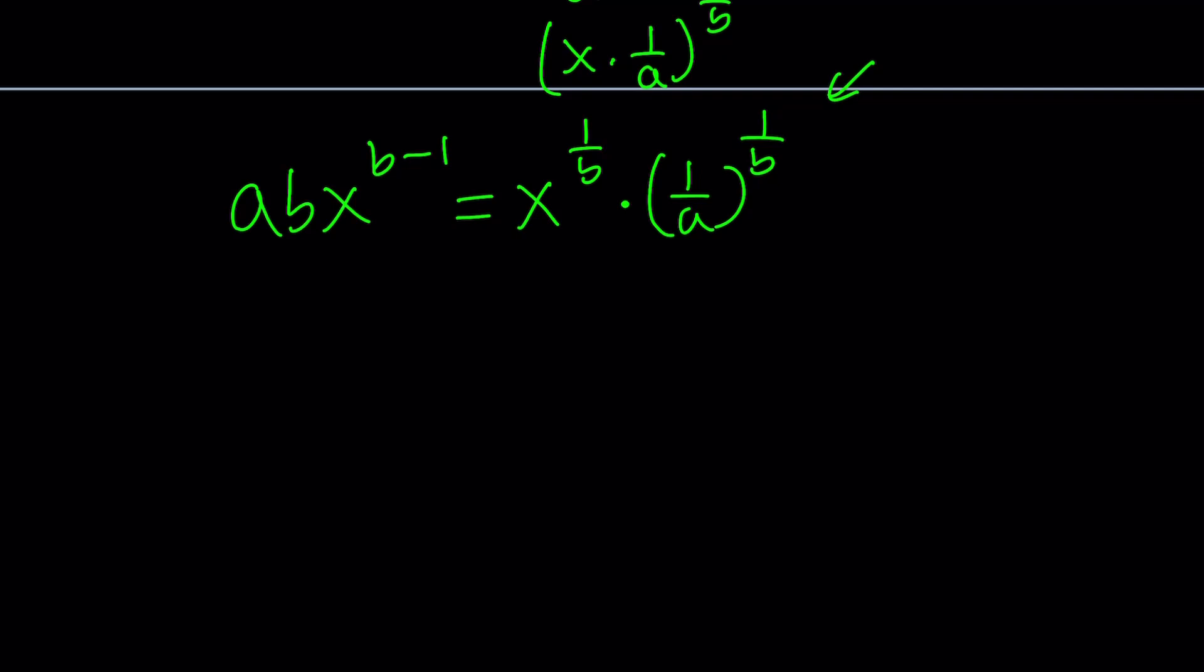So, here's what we're going to do. We're going to compare constants to constants and powers to powers. So, here, we do see that ab must equal 1 over a to the power 1 over b. Such a weird equality. But, that's okay. Let's write it down. ab equals 1 over a to the power 1 over b. That's one equation. We do need another equation though. But, before we get to the powers, let's go ahead and simplify this a little bit.